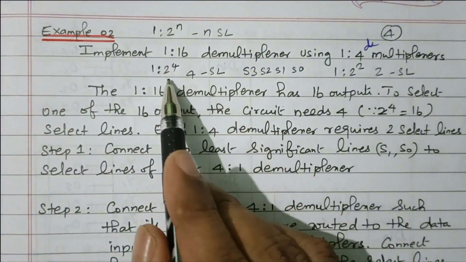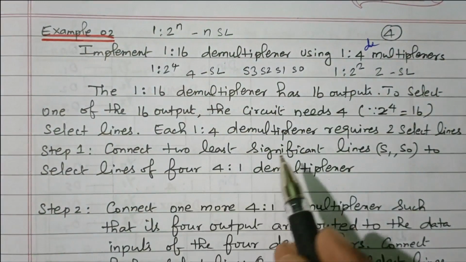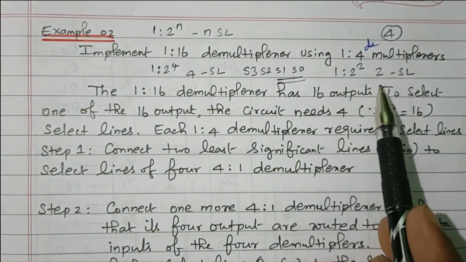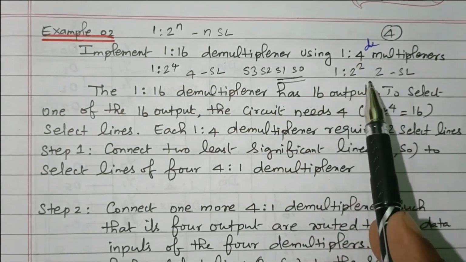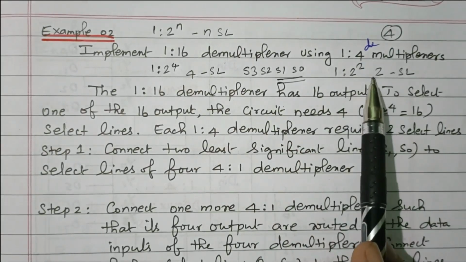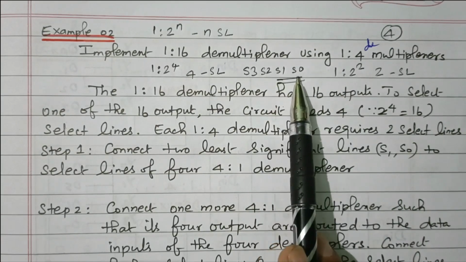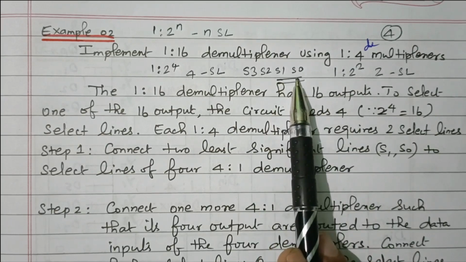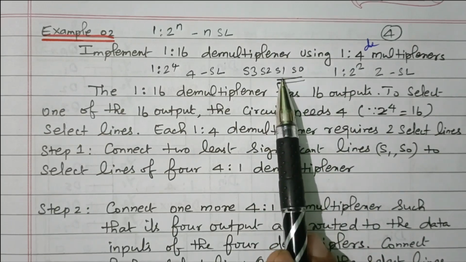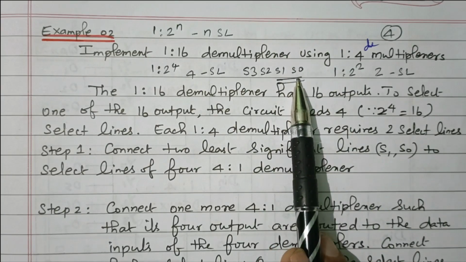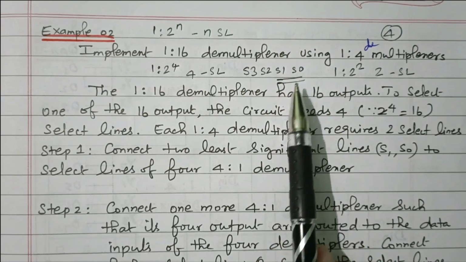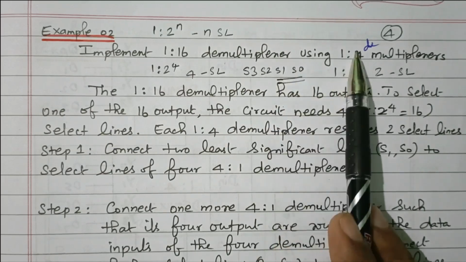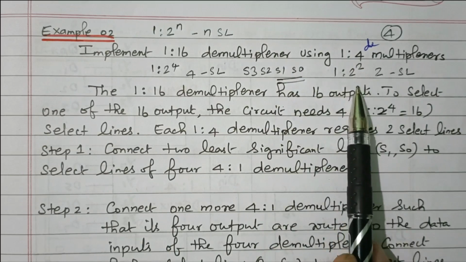These are all the 4 selection lines in the 1:16 multiplexer. In that, the least significant bits S1 and S0 are used for the selection lines of the 1:4 demultiplexer. For all 4 demultiplexers we can use S1 and S0 as selection lines, right? Suppose 0 0 means it will select the dmux 1, 0 1 means it will select the dmux 2, 1 0 means dmux 3, 1 1 means dmux 4. So the selection line will select any one dmux out of 4, right?